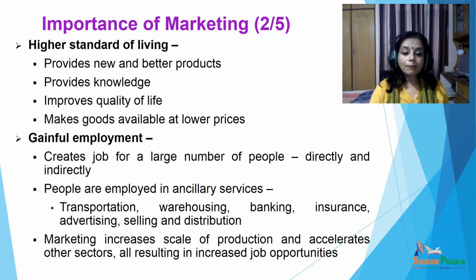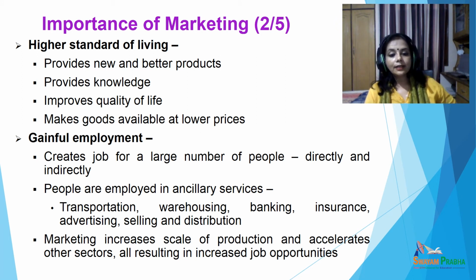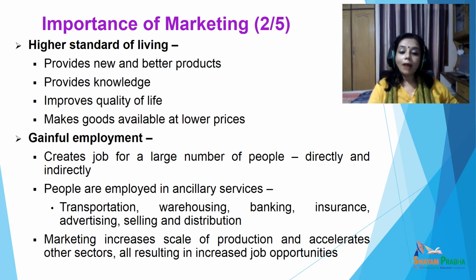People are employed in ancillary services. That's what I was telling, ancillary services like transportation, warehousing, banking, insurance, advertising, selling and distribution. So people employed over there will also get employment. So there is more scope of employment there also. Marketing increases the scale of production and accelerates other sectors, all resulting in increased job opportunities. So directly, indirectly, it will generate more and more employment.